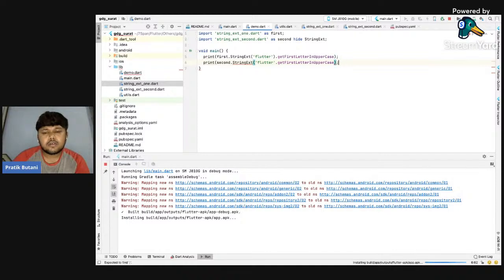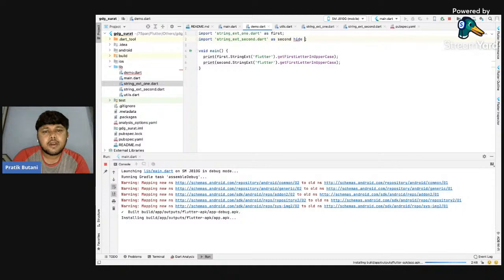But you can see that string extension is not available because it's hidden from here. So we can remove this. And sorry, a bracket is missing.